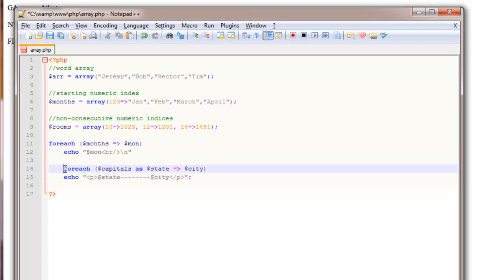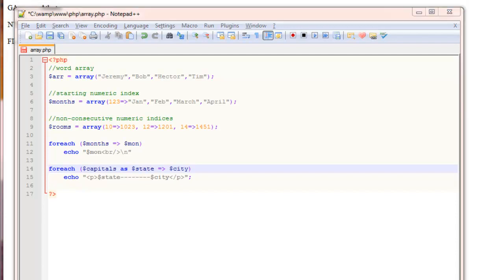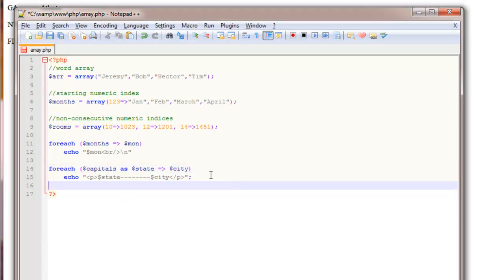So these are like the two types of foreaches that you might come around with and play with. The best thing I would suggest is just going to play around with these. I'm not sure if I explained this the best way. Like I said, I'm happy to answer any questions anybody has.